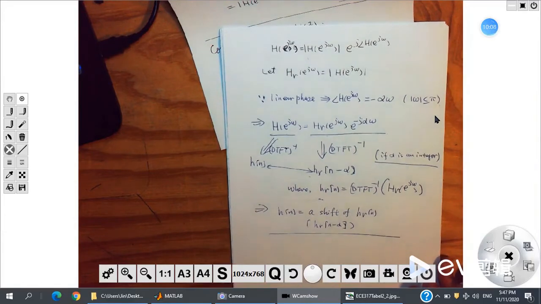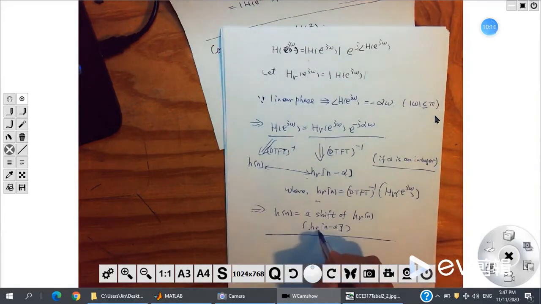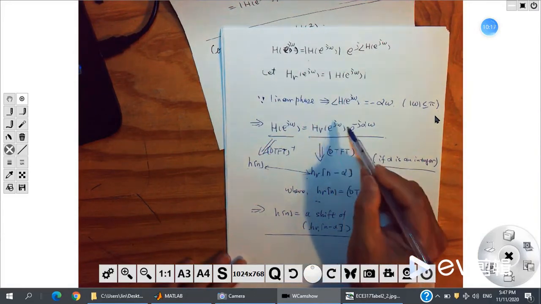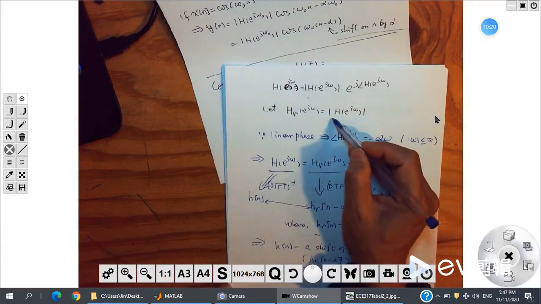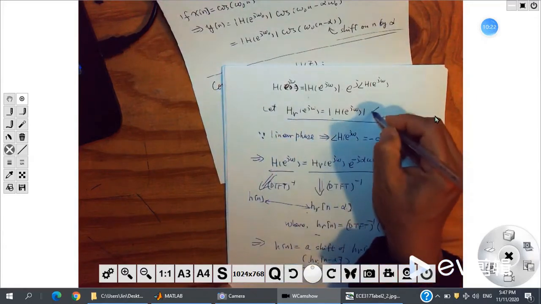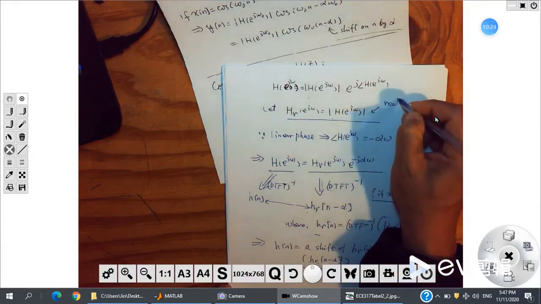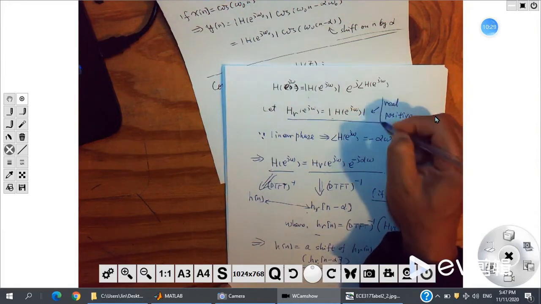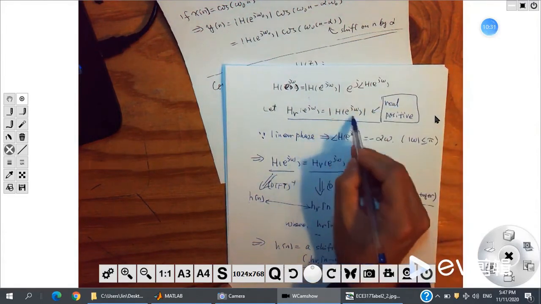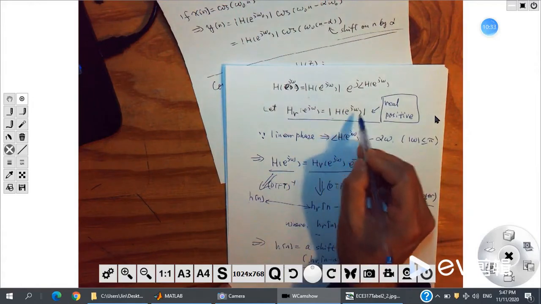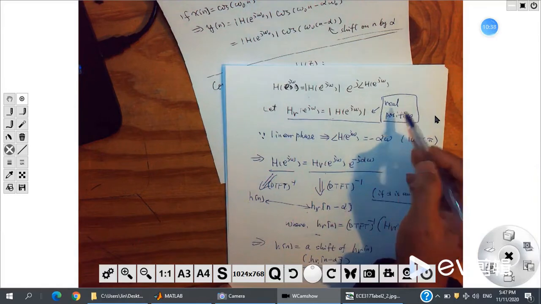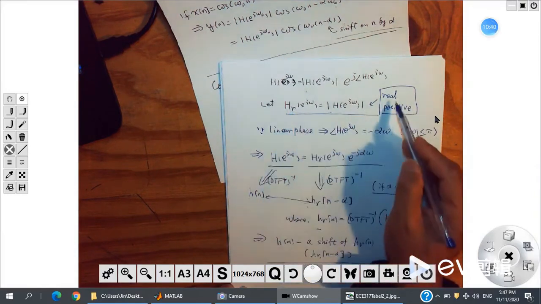And okay, then what is hr? hr is coming from this capital HR. Capital HR is this one, the magnitude. So this one we have two features. It is real and positive, right? You take the absolute value, you take the magnitude of this complex number, you will have a positive real number. Okay, so HR is a positive real number.